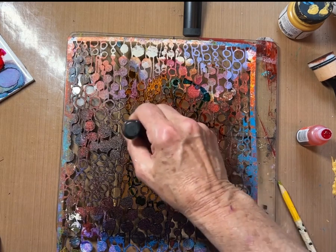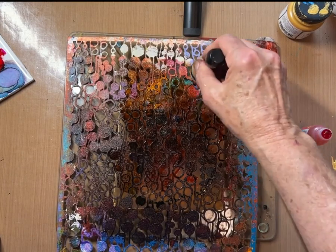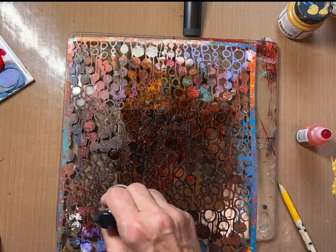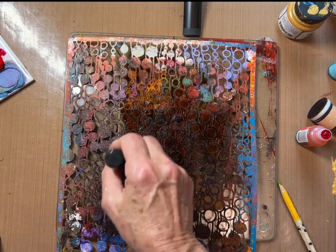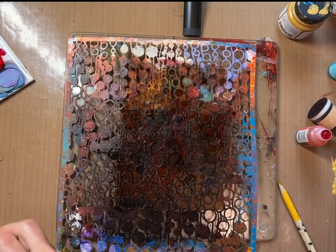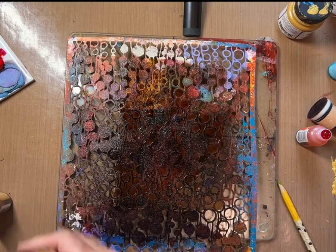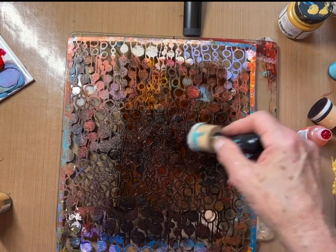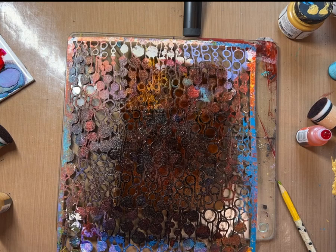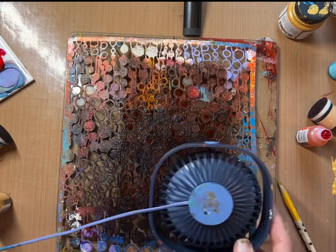I'm going to just kind of let them become. I've got a stamper here and I'm going to stamp a little bit, and I've got another stamper with another color. I want to get these in there and have a nice amount of color, but not too huge. Let me put some yellow in there too. So the idea is I'm going to let them dry for a second, because I don't want them to go underneath the stencil. If I dry them for a second, it should be a lot better.